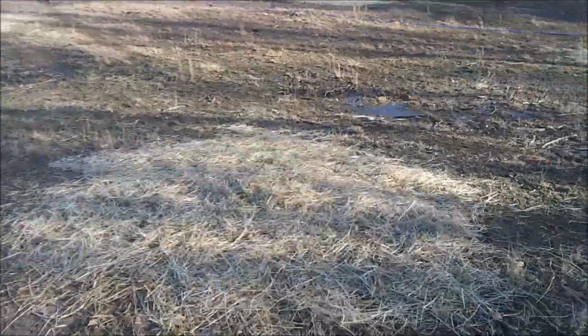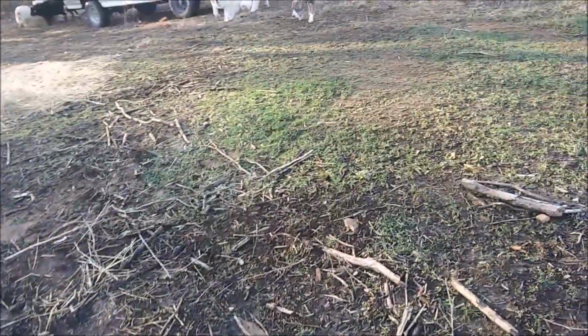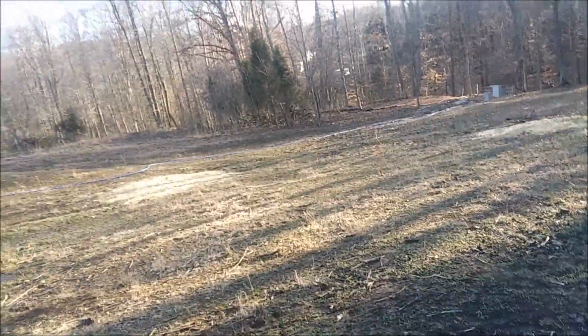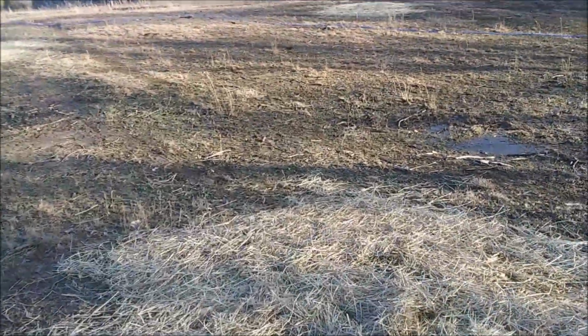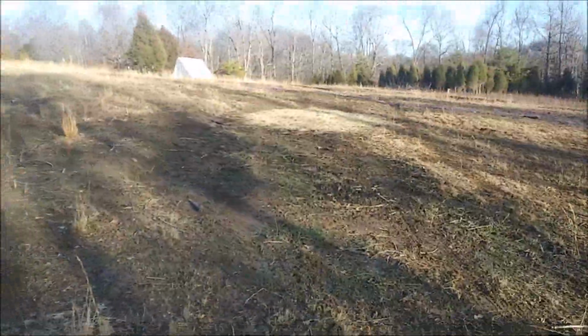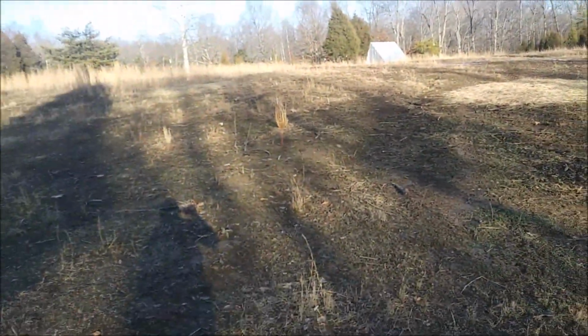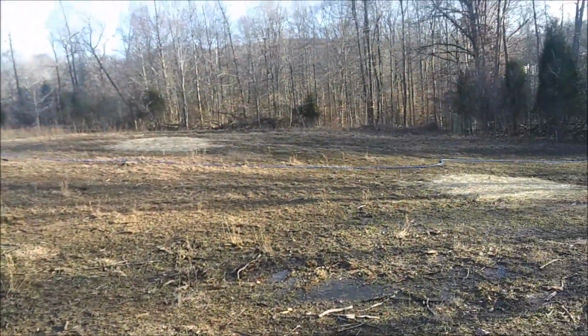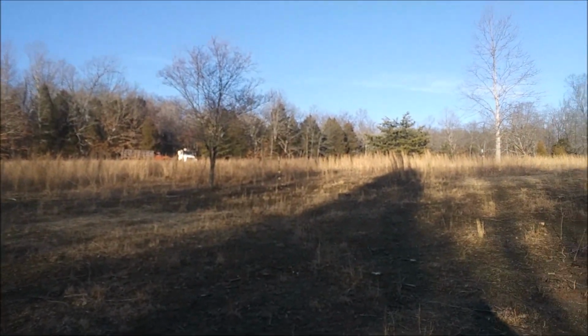field looking better. I'm going to start seeding rye, mainly rye grass, not rye. This is rye cereal grain, but I'm going to put a bunch of rye grass and a bunch of other stuff in here, but mostly rye grass within the next couple weeks. And then I'm going to put the sheep, I'm going to let them stay out here for about a week, and then I'm going to lock them over there.